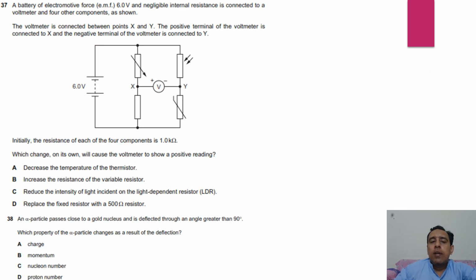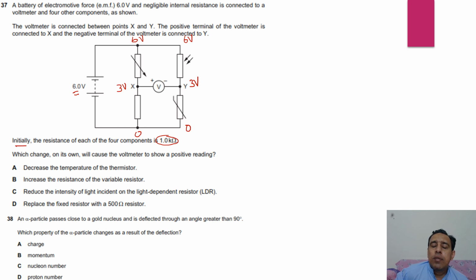In this question, for example, these two resistors are in series and these two are in series as well. Suppose this is 6 volt and all these resistors have the same resistance initially. So if it is 6 volt here, then it is 0 here, and it is 3 volt at this point. So the difference is 6 minus 3 is 3. Here the difference is 3 minus 0 is 3. Similarly here it is 6 volt, it is 3 volt, and it is 0.